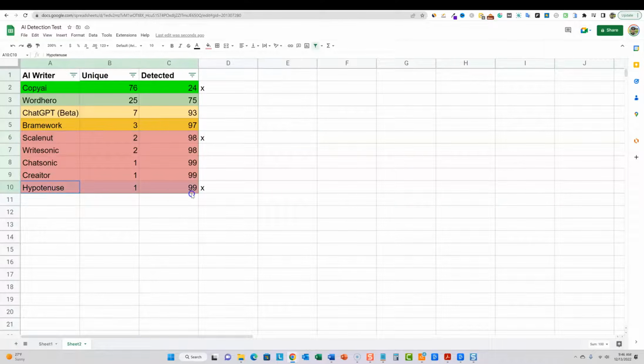Hypotenuse, I have the most content ranking with Hypotenuse right here, because we're also looking at the fact that a lot of these we can go in and perhaps they're not giving you factual information. Like right now, even though Word Hero is scoring the second best on this, it's not my favorite tool. It was hard to write the content, to be honest.